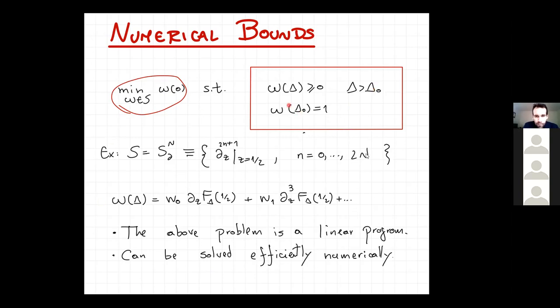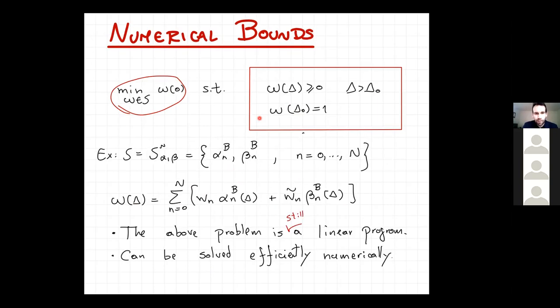So the reason why I'm quoting these derivatives here is that before these exact analytic functionals were constructed, at the beginning of the modern conformal bootstrap program, this is what people did. I mean, they still do it, actually. This is still the majority approach: people solve these problems by searching for functionals with many, many derivatives, and then solving this problem numerically. But we're going to try to be a bit more clever.